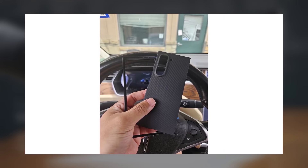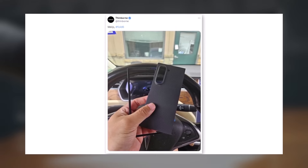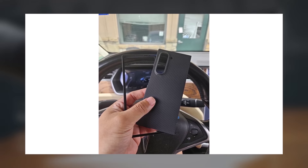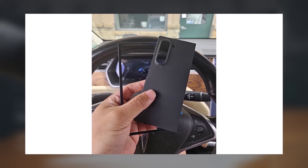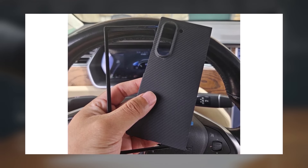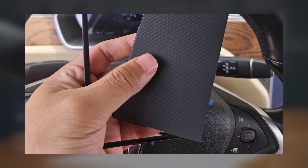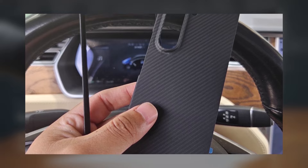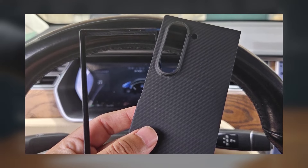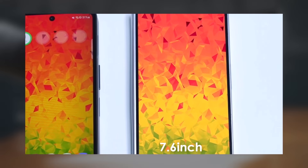The pictures show both the outside and inside screens of each device, and it seems like the 6th generation still has a noticeable crease on the display. The phones in the photos are prototypes, meaning they might change a lot before the final version. These pictures likely show a bigger crease than the final version will have, as Samsung might have used an older display just to show the shape and size of the phones. People are still hoping the crease will be less noticeable when the Galaxy Z Fold and Galaxy Z Flip are fully open.